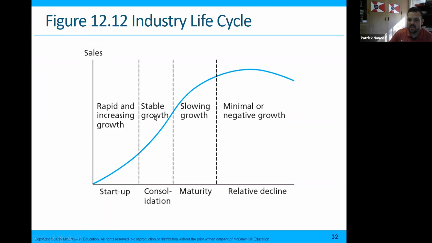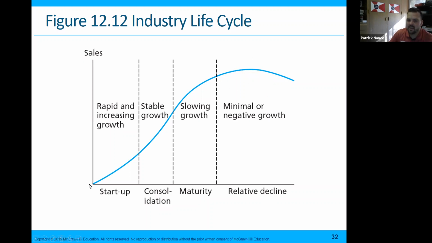Now, what's interesting about this is that the rate at which a product or a business moves through this is different for all kinds of products. So for example, I think Ivory body wash, or one of the soaps, has been making the soap the same way since the late 1800s. So they're probably over here in this minimal growth phase. They've been moving through this product life cycle for 120 years.